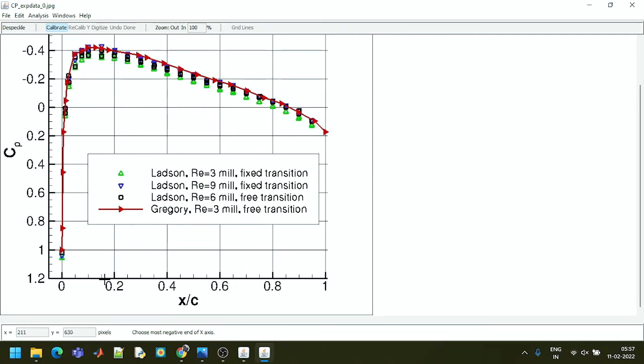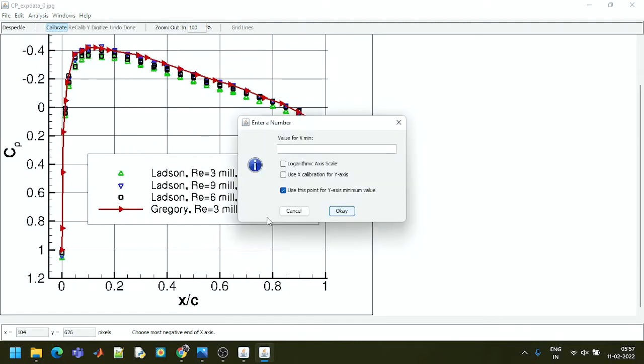If you take this scale, the scale is around 0.2, and where we have small 1, 2, 3, 4 mini scales, if we divide 0.2 by 4 or 5, we will get 0.05, so the value of this would be minus 0.05.